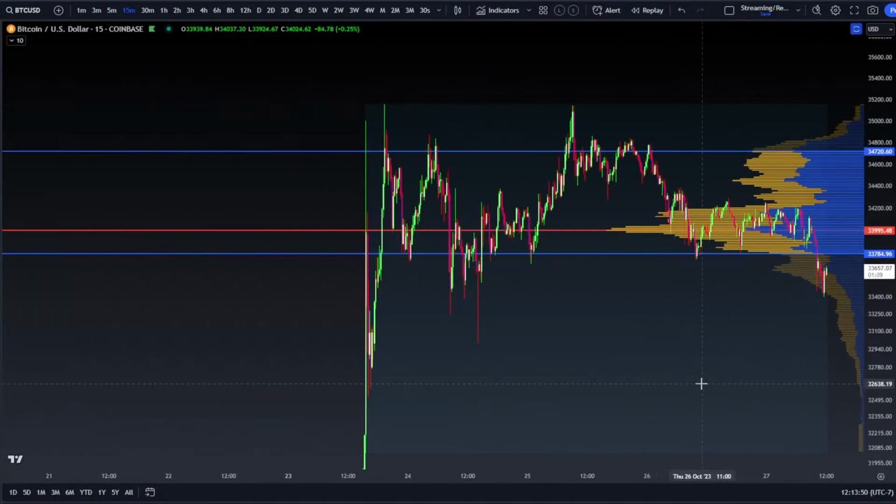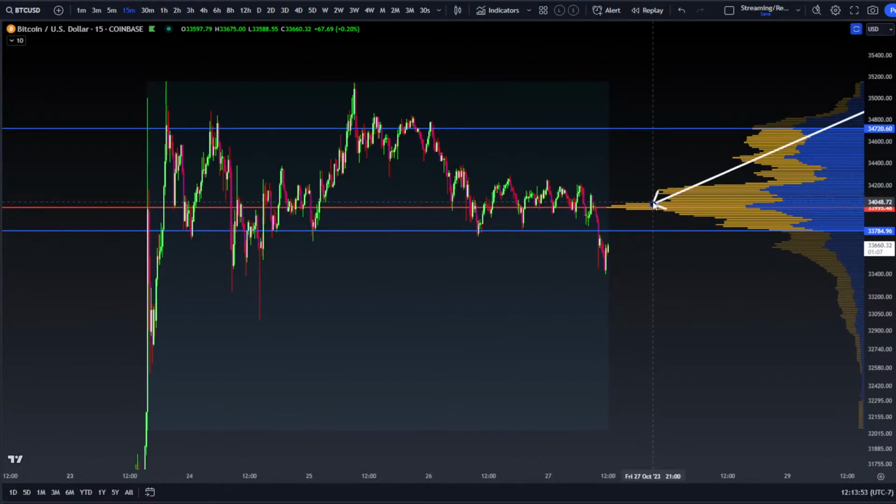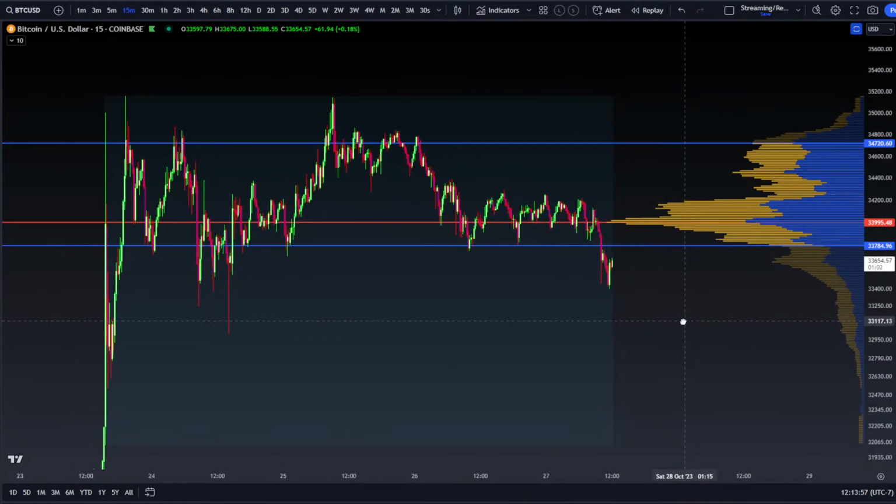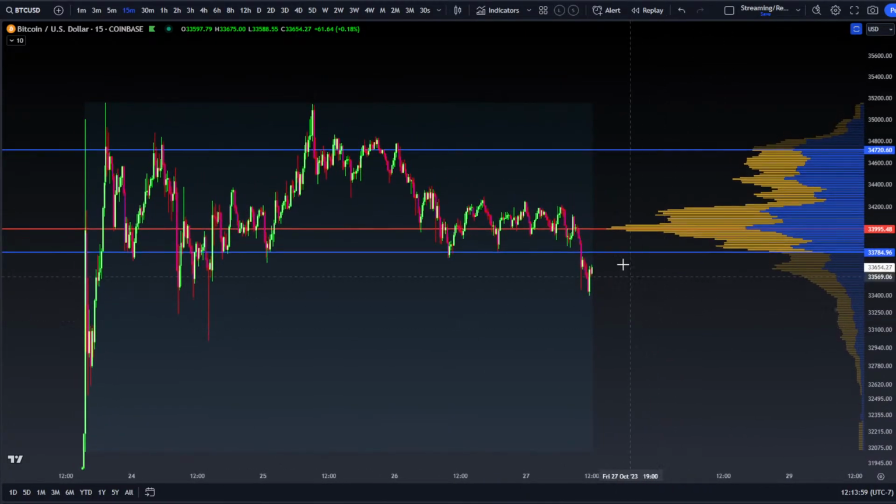All right, so now I'm going to compare this to the volume map that we have, but just so that you can see where the most traded price was, it's right there at basically where the hourly basis is, and that is at around $34,000, slightly below it. And in this case, 33,784, you can see, has fallen right on the wicks as the value area low. Picked up this low, this low, this low.